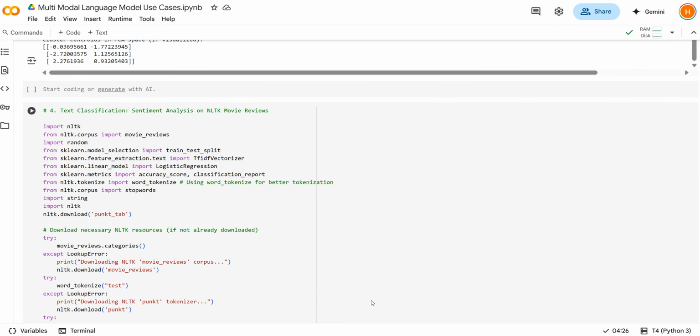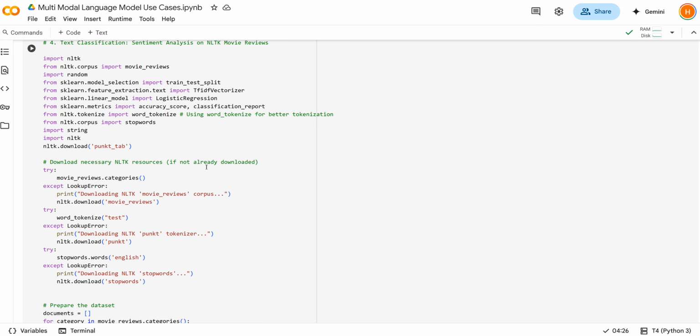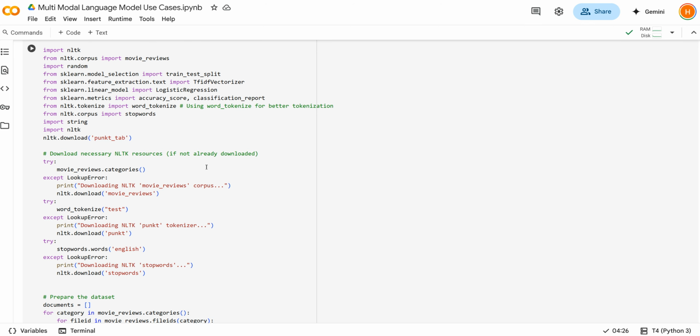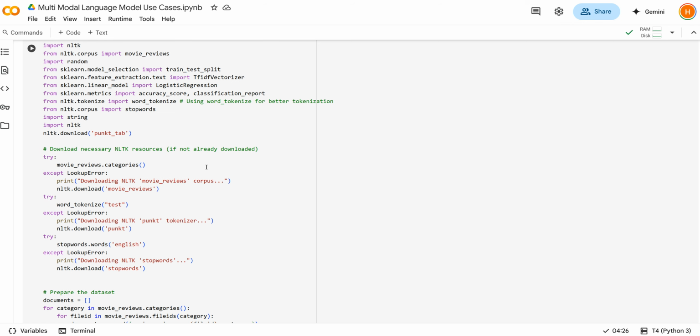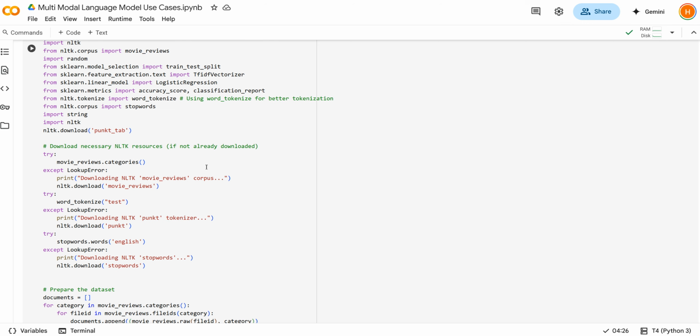And then after that we're going to deal with text classification. We're going to perform sentiment analysis on the movie dataset. We use the NLTK movie reviews corpus. So we lowercase, tokenize, remove stop words and clean up punctuation using NLTK's tokenizer.